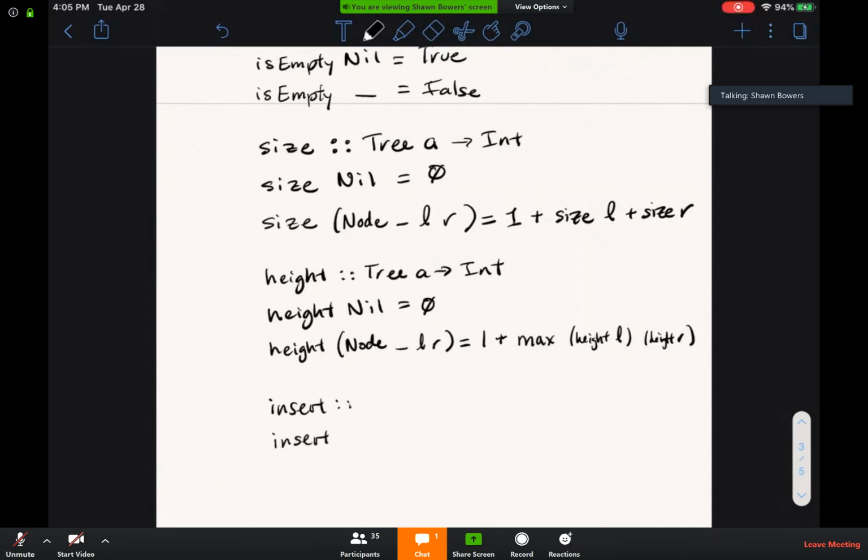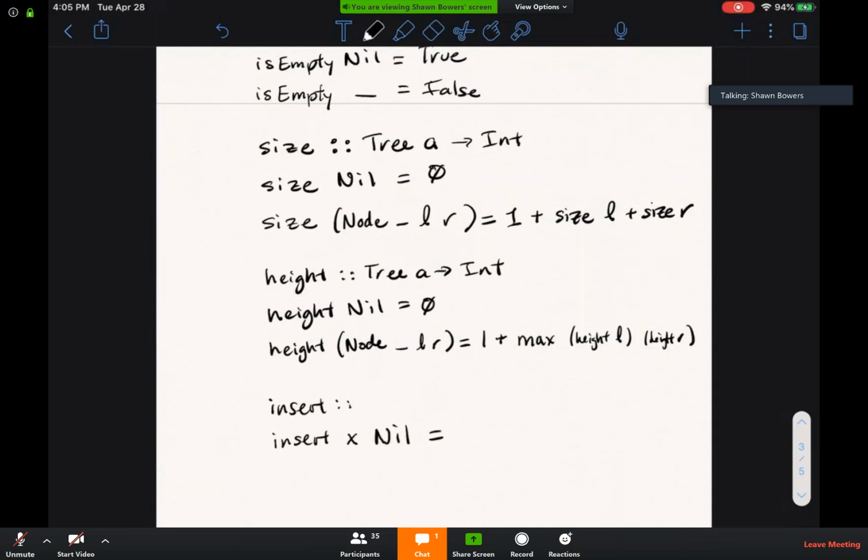So again, the way insert works is you navigate down to where the value should be, and then you put a node with that value at that spot. So the first case would be, let's say I'm trying to insert the value x into an empty tree.